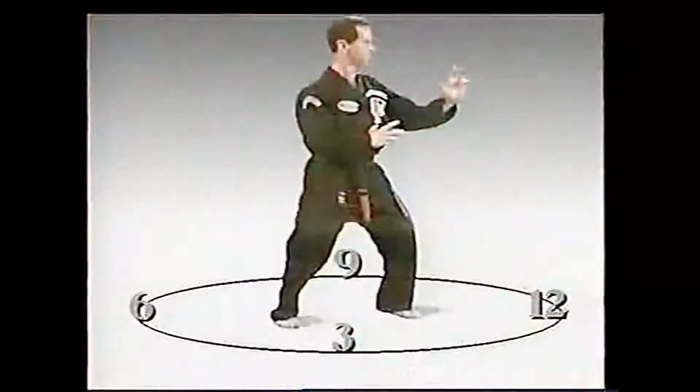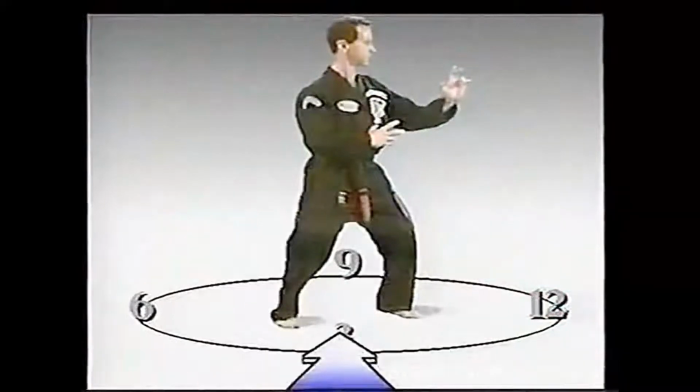This principle also applies while learning self-defense techniques. 12 o'clock is the starting direction, regardless of where the attack stems from, flank, rear, or otherwise. To use another example, you may be facing 12 o'clock with your opponent attacking you from 3 o'clock.